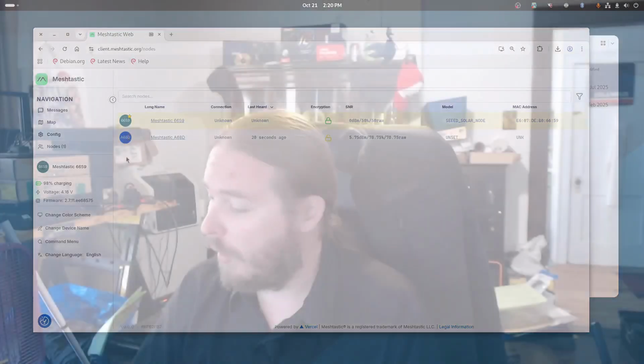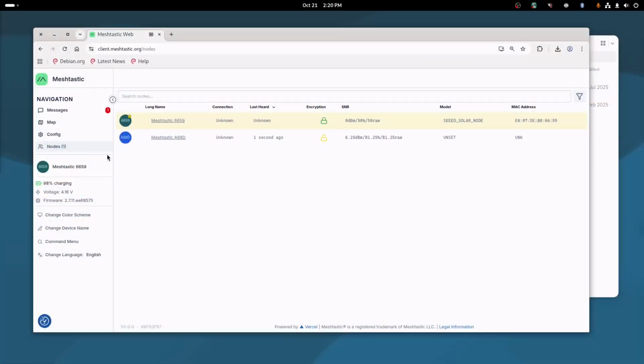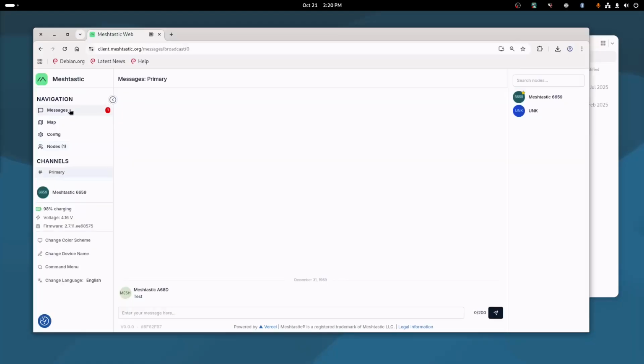So in theory, if I go into my phone, open the Meshtastic application that I have paired to another radio, and just send out a test message. Test. It saw the broadcast immediately. Doesn't have timestamp set. We'll get there.